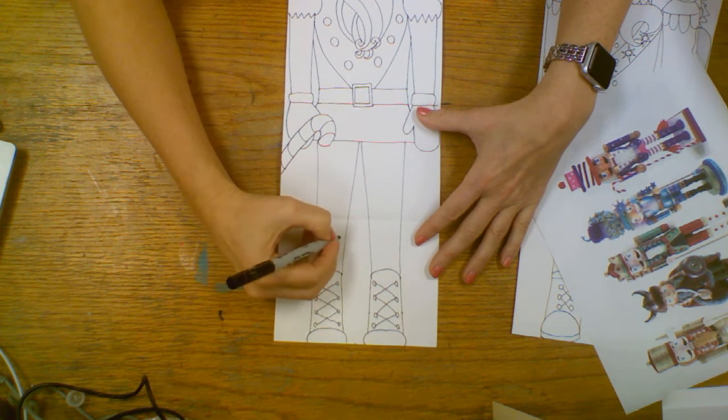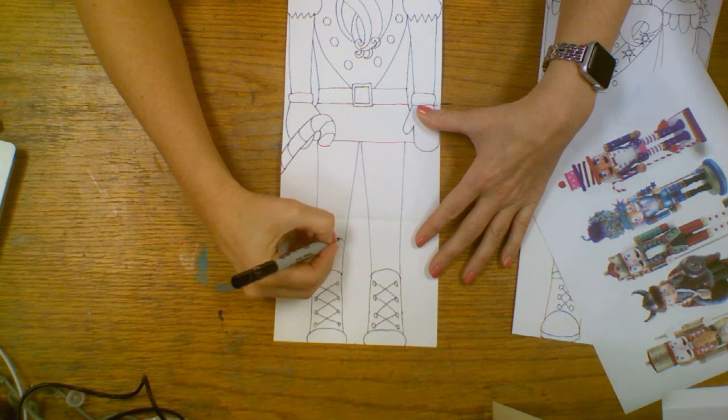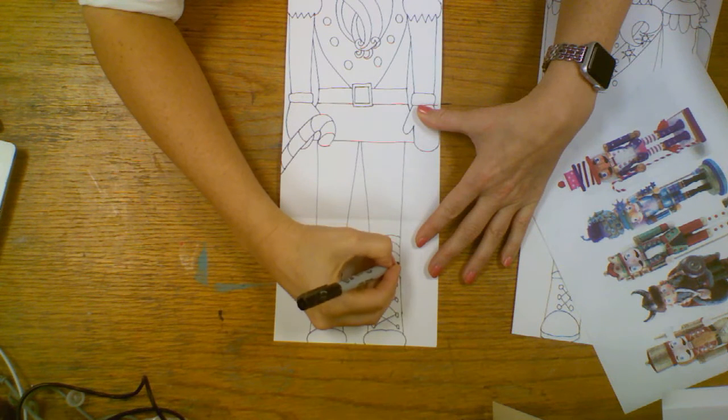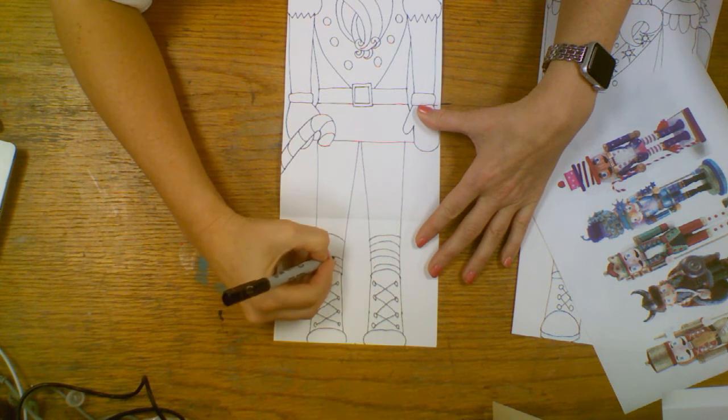And I think I'm going to put some socks on this guy. So I'm going to make his socks come up like this. And I'll give him some stripes. I think he needs a little pattern on his legs. But you can make yours look any way you like.